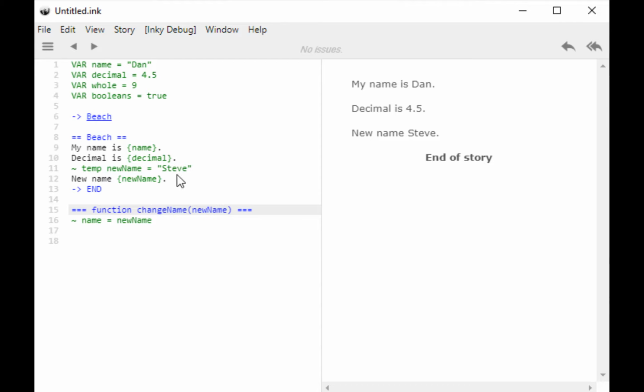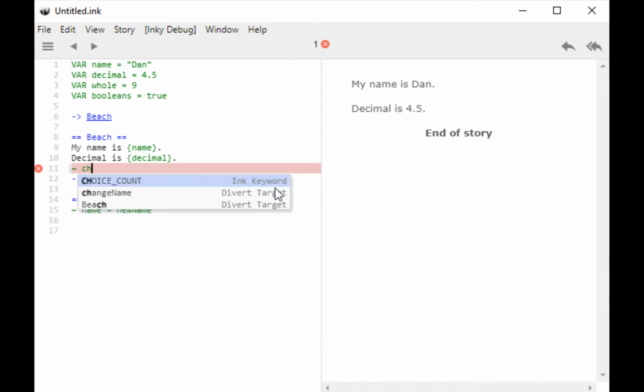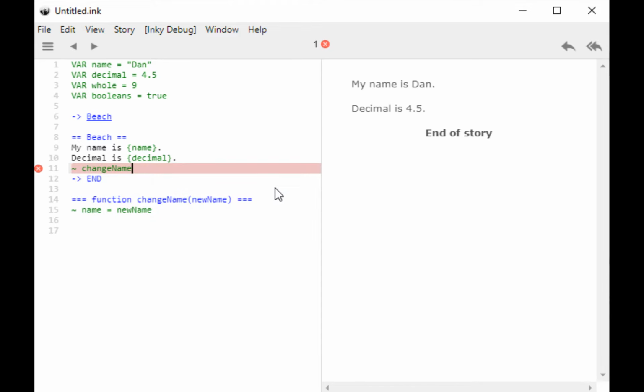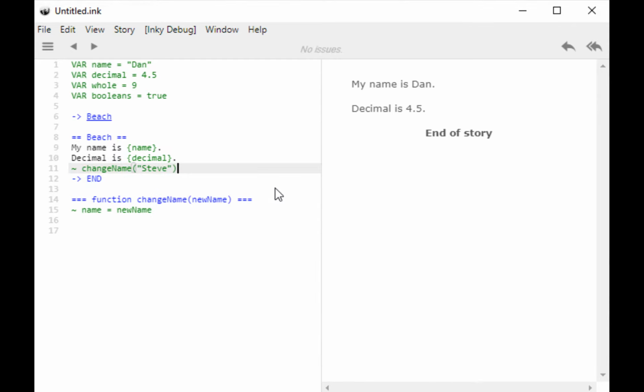So what I want to do then is take out this new name stuff, lines 11 and 12, and instead change name. So I'm going to write a single line of code here and go change name, pass in this time the string Steve.